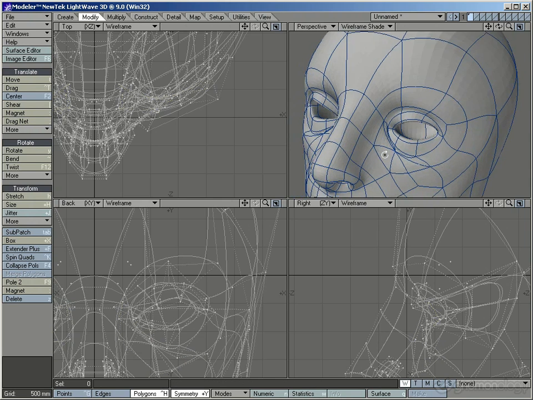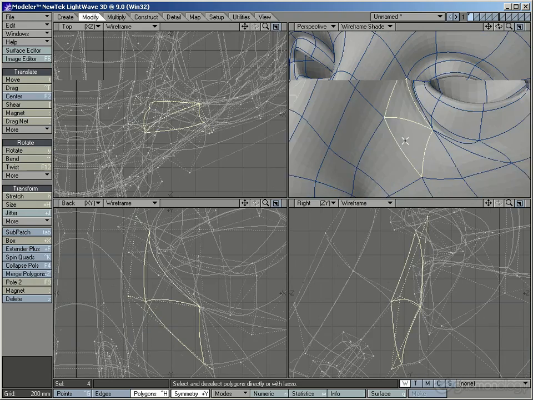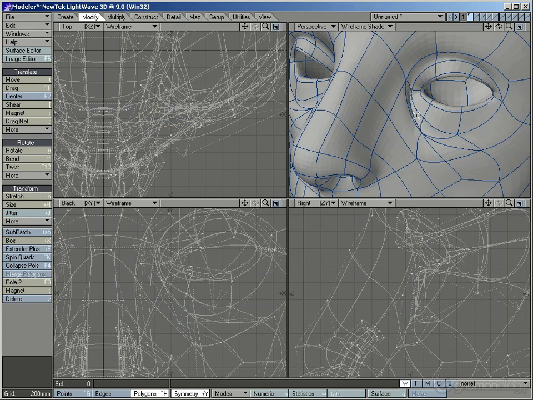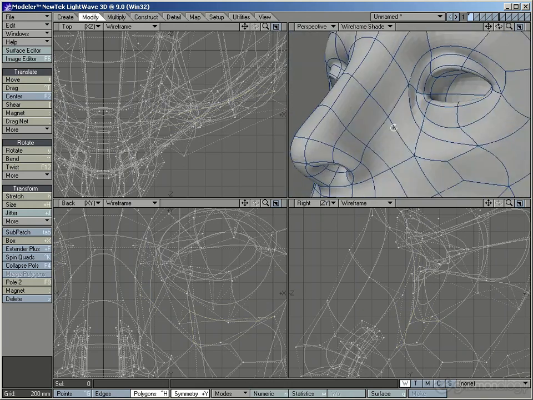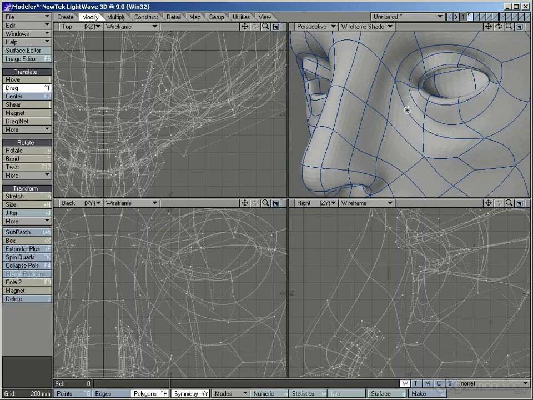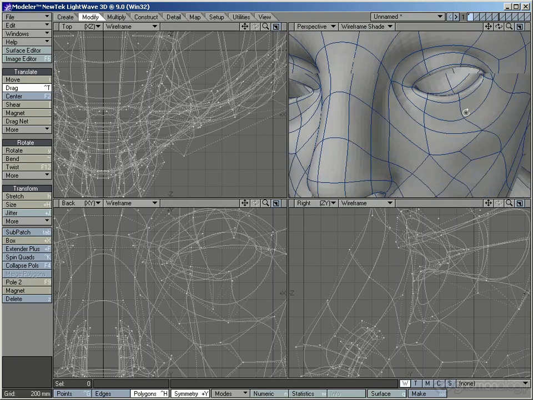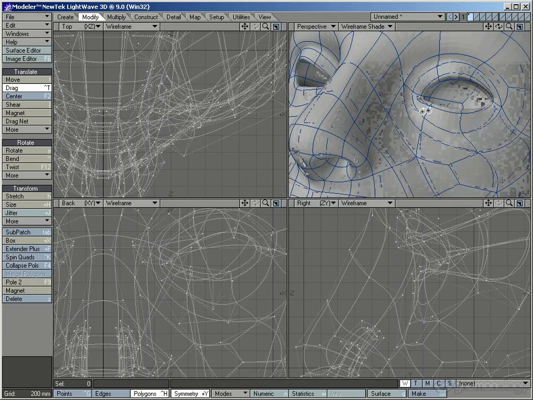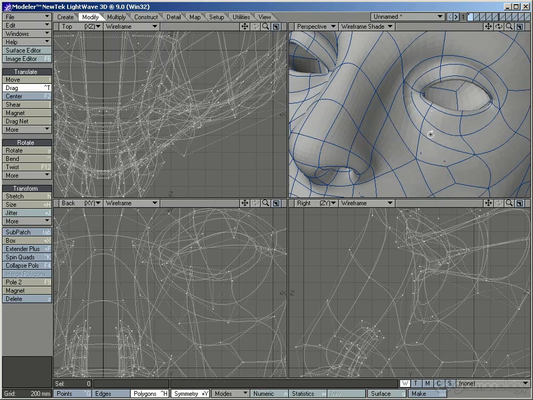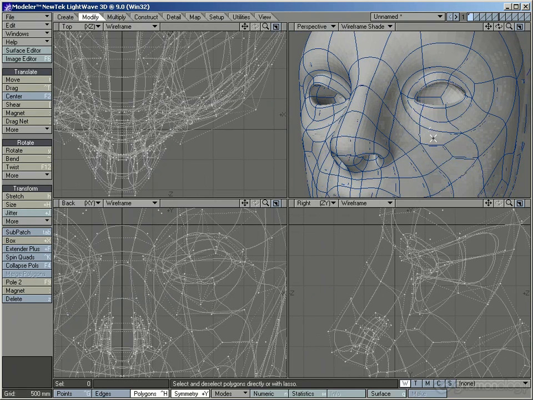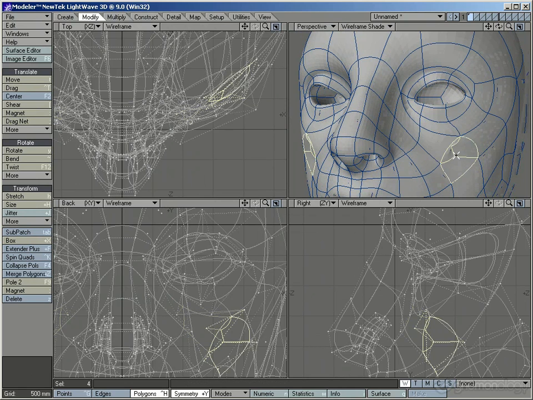So I extend the exact part that I don't like and do something very strange. I collapse the polygons and merge them again. And I know we've done that quite a bit, but I've done it here just to basically start from scratch with the way they were, with the topography, with the flow of the edges. And I think that helped quite a bit. If I had just spun quads, it probably would have taken a lot longer. But now I'm going to spin quads.